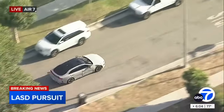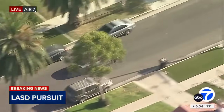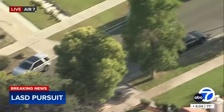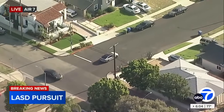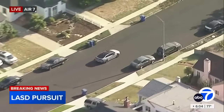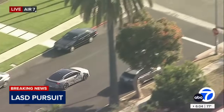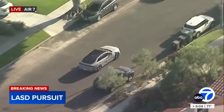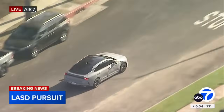Chris, have you heard of any collisions that he might have gotten into during this pursuit? We have not received word of any collisions, not to say that there haven't been any, but we are not aware of any, and it's certainly unclear whether this vehicle belongs to the suspect. You know, we say robbery suspect, we do not know if this vehicle was involved in the original crime. Maybe a carjacking, that could be a robbery, or maybe it is a GTA suspect with other crimes related to a robbery, or it is his vehicle. We just don't know. So a lot of questions, but to answer your direct question, that passenger side damage, unclear at this point where it came from.